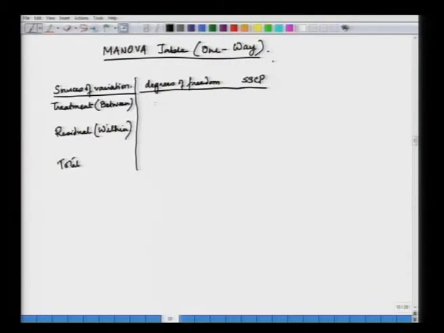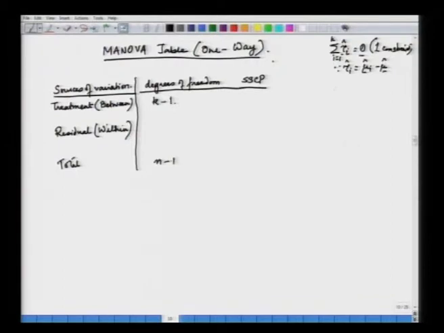Degrees of freedom for the treatment: we have how many populations? We have k groups, and k minus 1. Now, this minus 1 comes from losing 1 degree of freedom because of one constraint. Recall the constraint: the sum of tau i hat, i from 1 to k, has got to be null, since our tau i hats are nothing but mu i hat minus mu hat. So, this one constraint results in the loss of 1 degree of freedom. And the total degrees of freedom, next, is n minus 1.